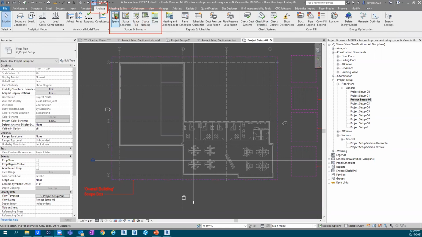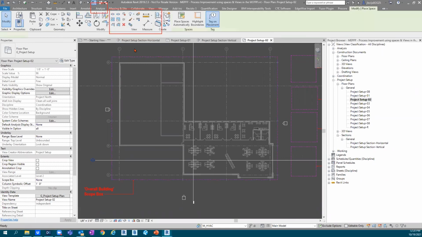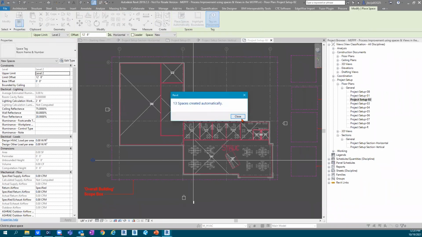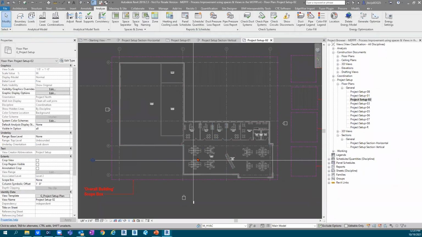And then I'm going to select space. All right, now that I've selected space, go back through this process again. Place spaces automatically. All right, another 13 spaces have been created. So that gets me my first level and my second level completed.